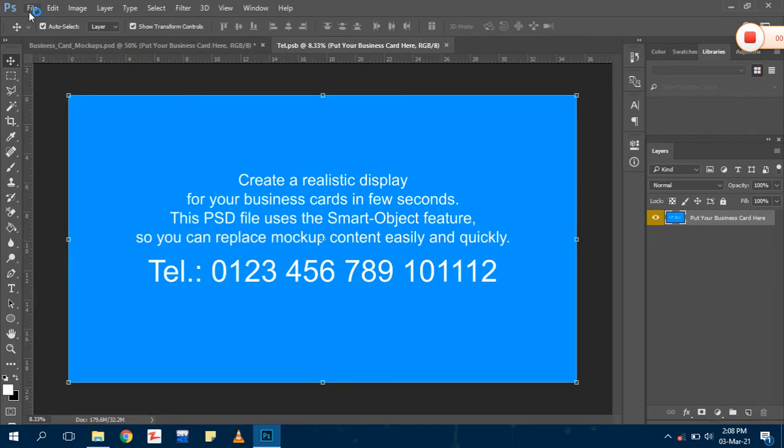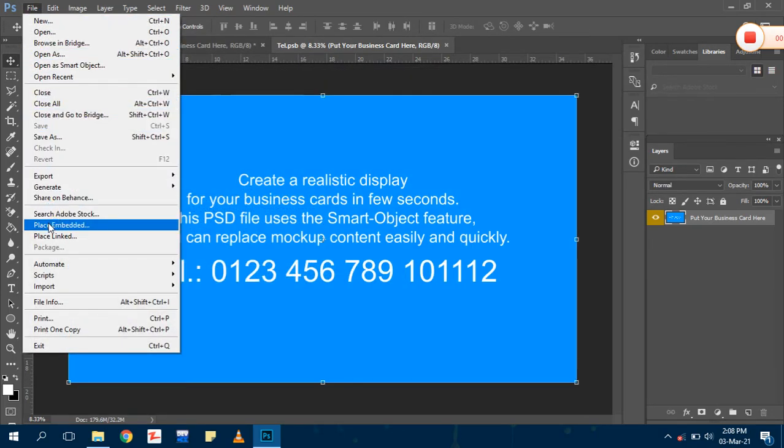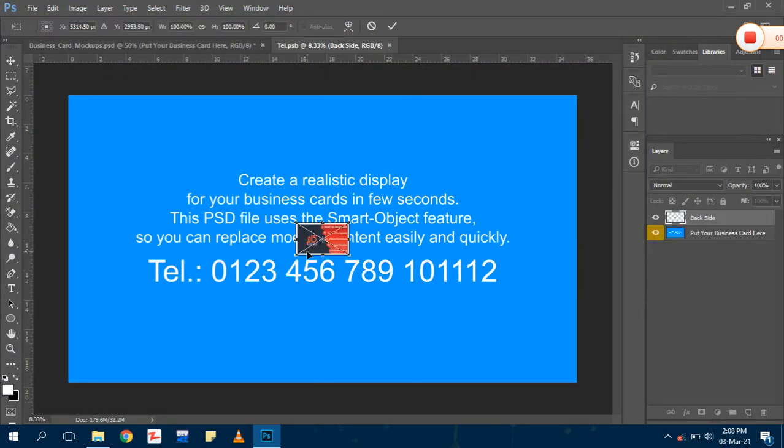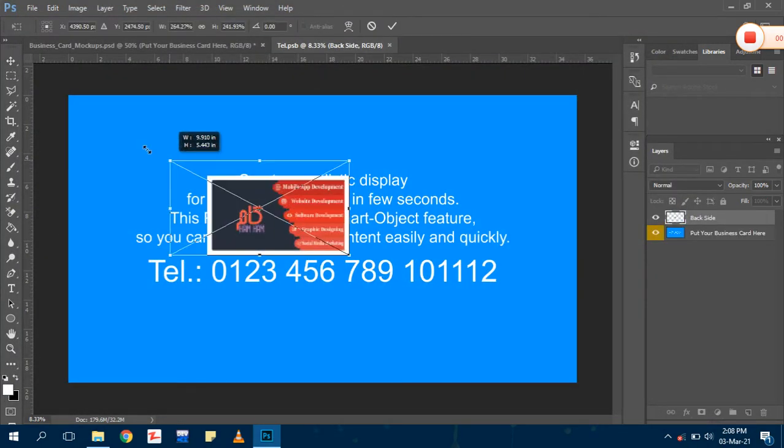Again, go to File, then Place Embedded. Now choose the back side of our card. This is the back side. Resize our design.